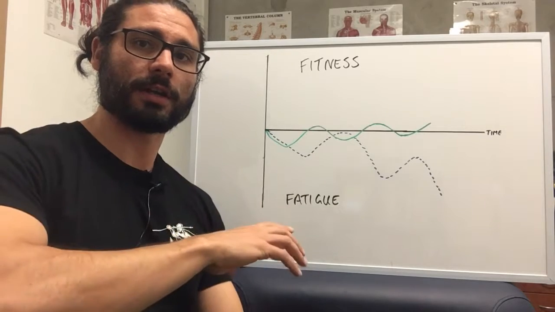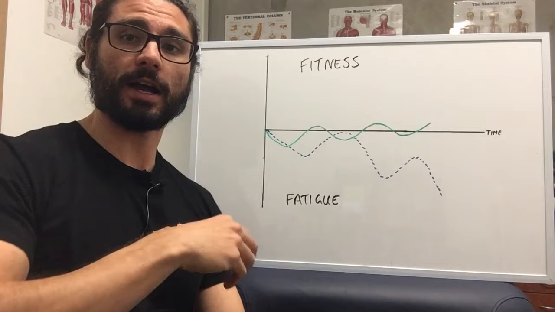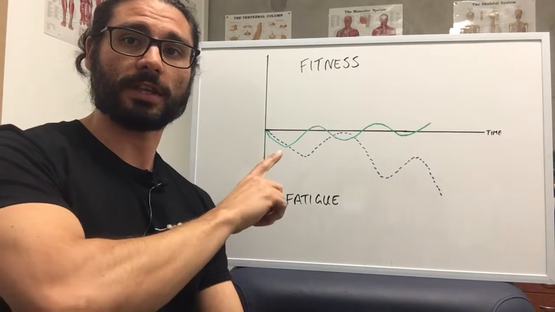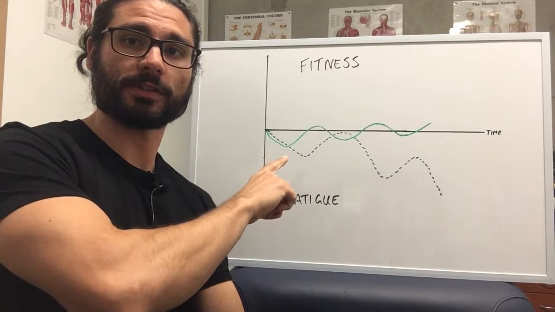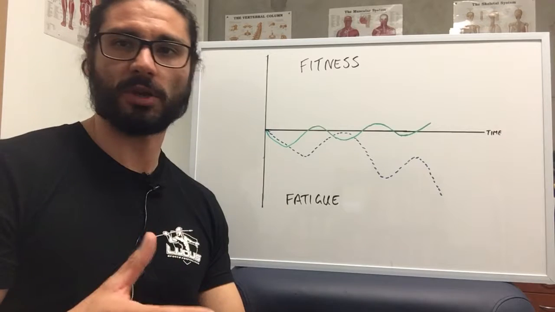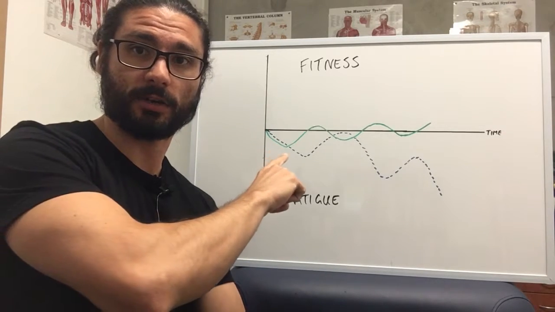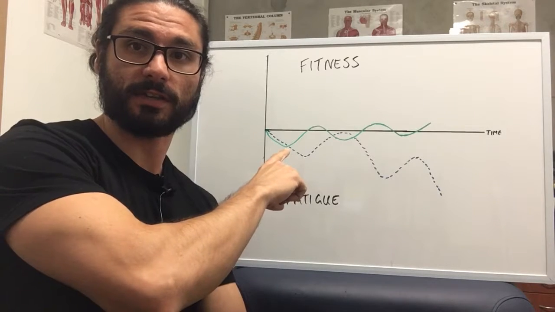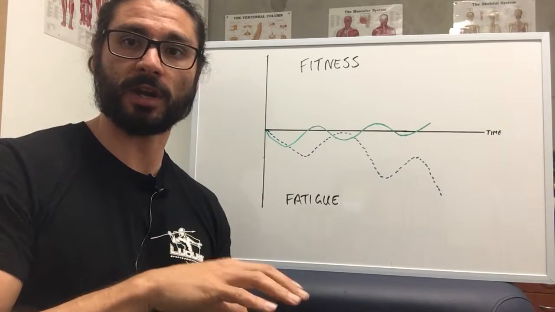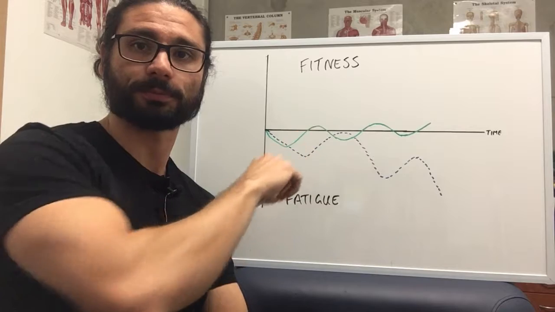Now the green line is, say, a normal trend line if we're balancing out our stress or our training to our recovery ratios. So you can see that this initial phase here, as it goes down, is actually a period of training. Now this could be over a day, so after we've trained, the fatigue increases, and then let's say that this might be 24 to 48 hours later and we've recovered, we've put some recovery processes in, we've slept well, we've eaten well, we start to go back up.